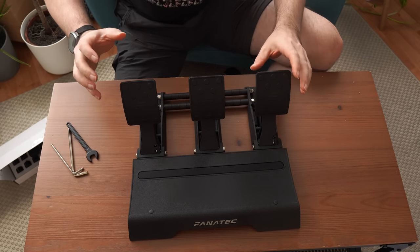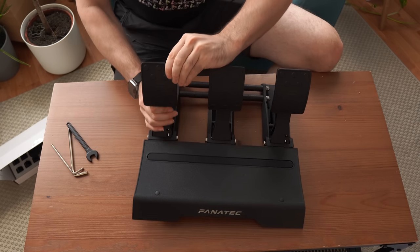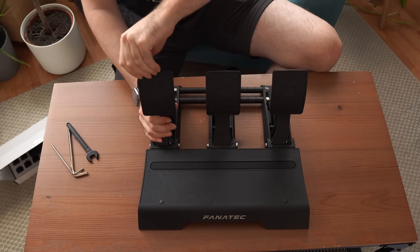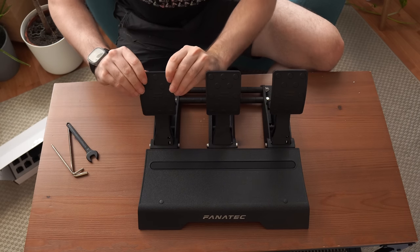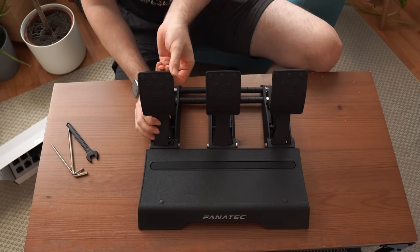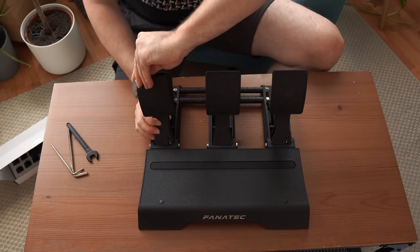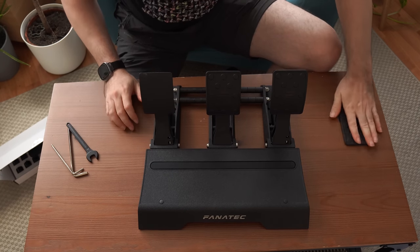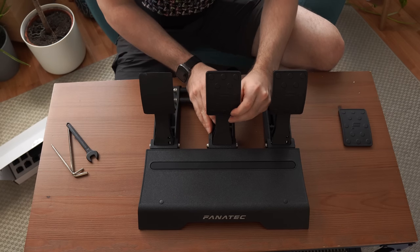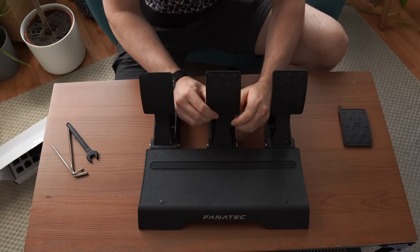Fantastic. Other things we've got, you've got the pedal faces here. You actually have a plastic sort of rubber cover for the pedal faces. If you drive in shoes or you just want more grippy pedal faces, you can put those rubber covers on so that your feet are sticking to the actual pedal face. Personally, I like to drive in socks.